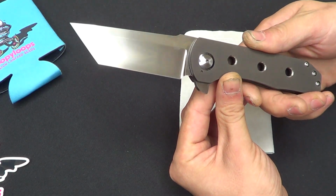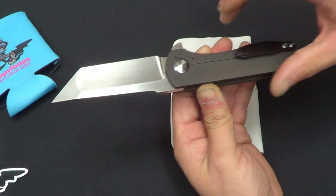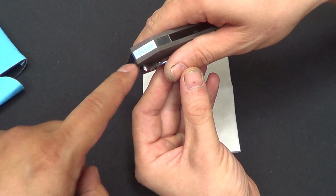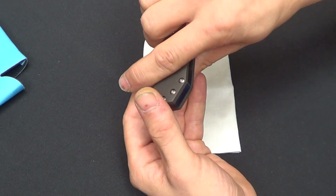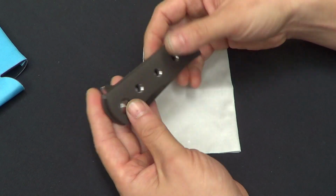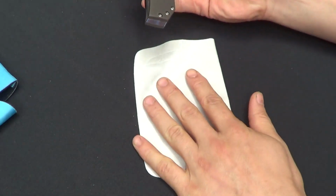That's S90V? Yeah, S90V. Oh man, that's awesome. Pivot collar, Lockey. Yep. Sweet. Zipper. Lockey backspacer. Zipper pattern. And I actually made that. Oh, that's yours? Yeah. The backspacer is yours. So is that the same material that your open bit is made from? Yes. Wow. That's cool. This is a beautiful knife. Yeah. I'm real happy. That is like butter smooth. Black and titanium. That is something that I recently learned how to do. Well, they're very equal.